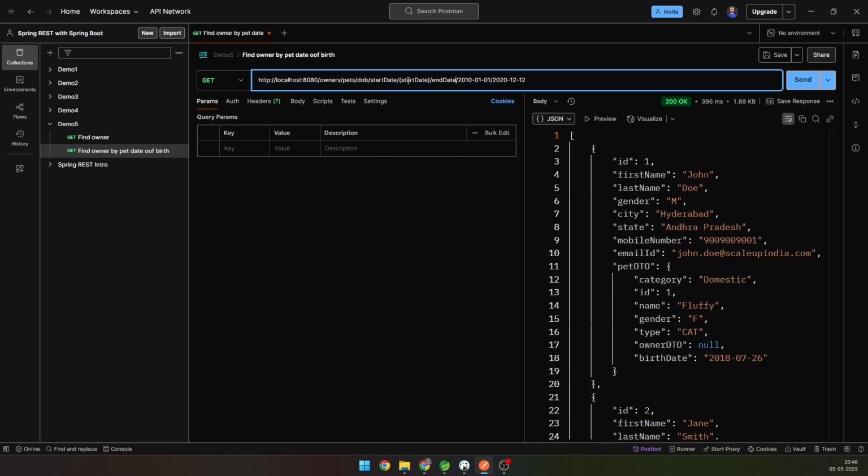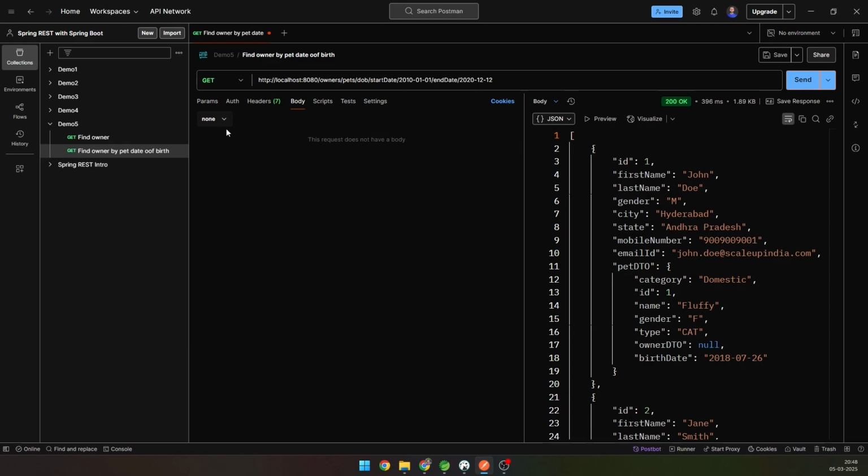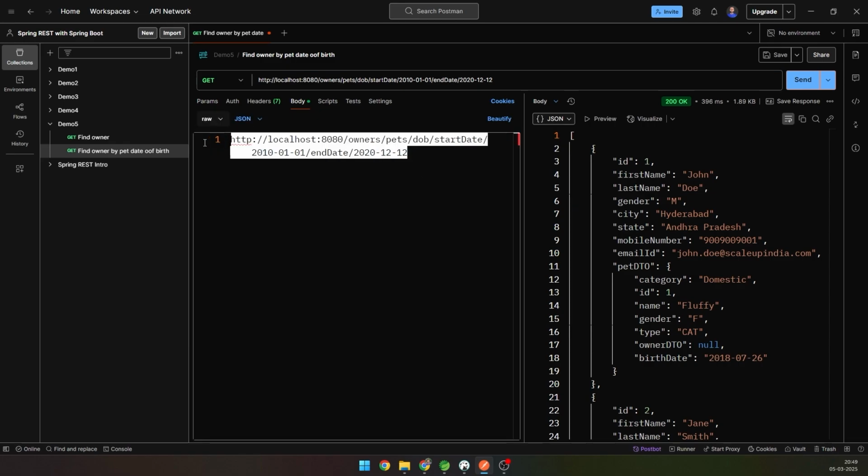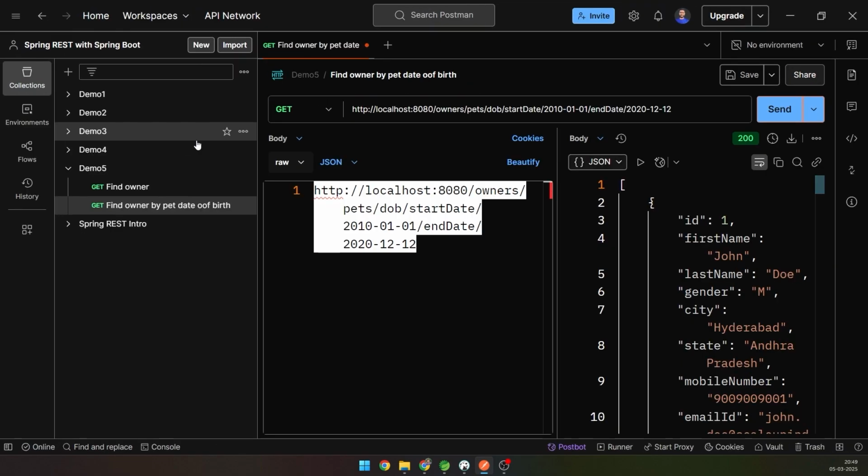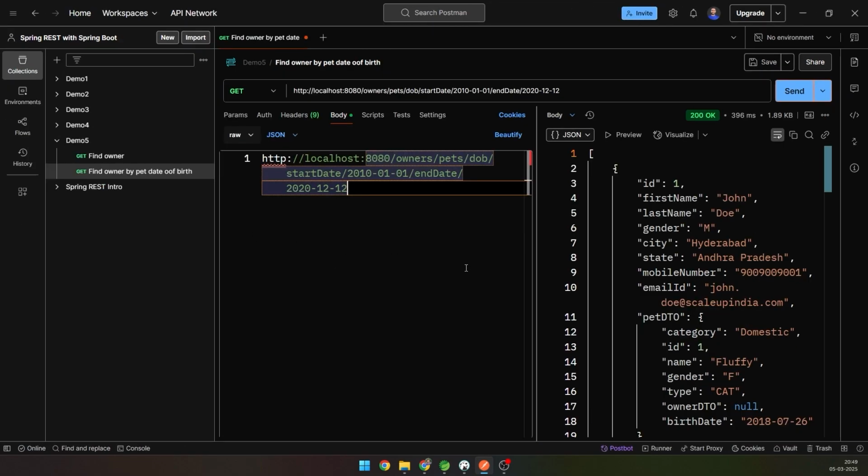Okay, pets DOB, then I'm going to say here start date, and start date is going to be this particular one. And here I'm going to say end date, and in this end date, the D should be capital. I should be saying here again a slash. Now you see, this one is much more readable. Let me bring it up, or what I can do is show you here. Obviously it doesn't matter, but now at least we can make it bigger. Sometimes you say, okay Abhishek, this is smaller, it's a bit small to read from here. Now I hope it's much bigger.